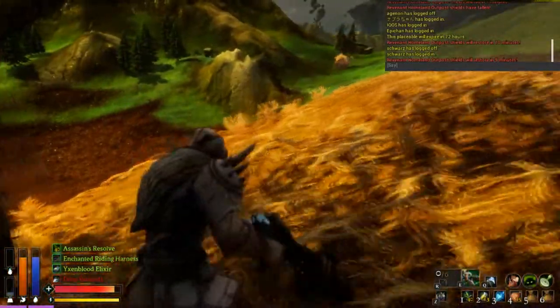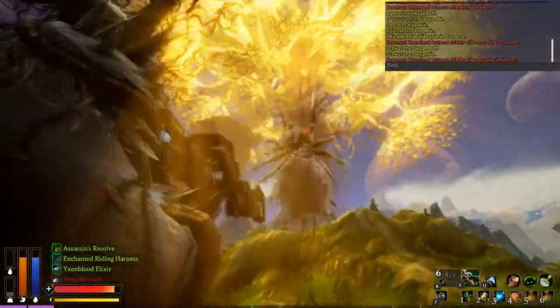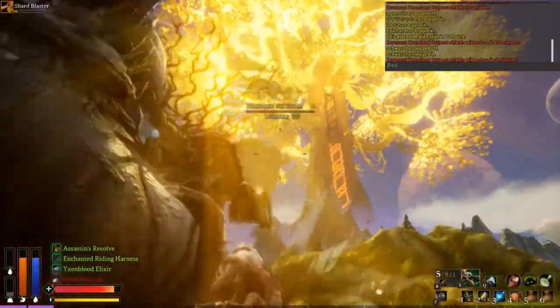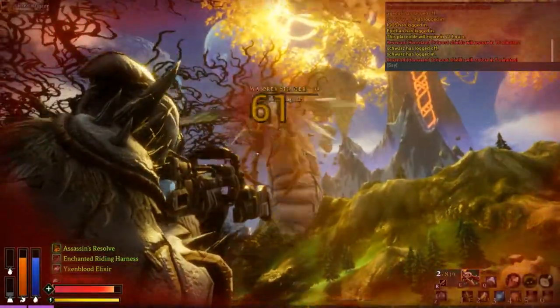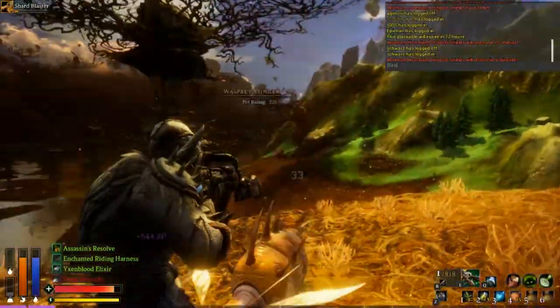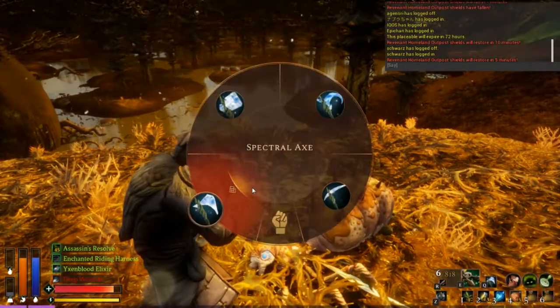Guess I should get my Crag Rock Blaster now. Hey buddy! Oh, I gotta reload. Hold on. Thank you for waiting so patiently. It seems like it doesn't do so well against these things. I mean, it's passable. It's whatever.